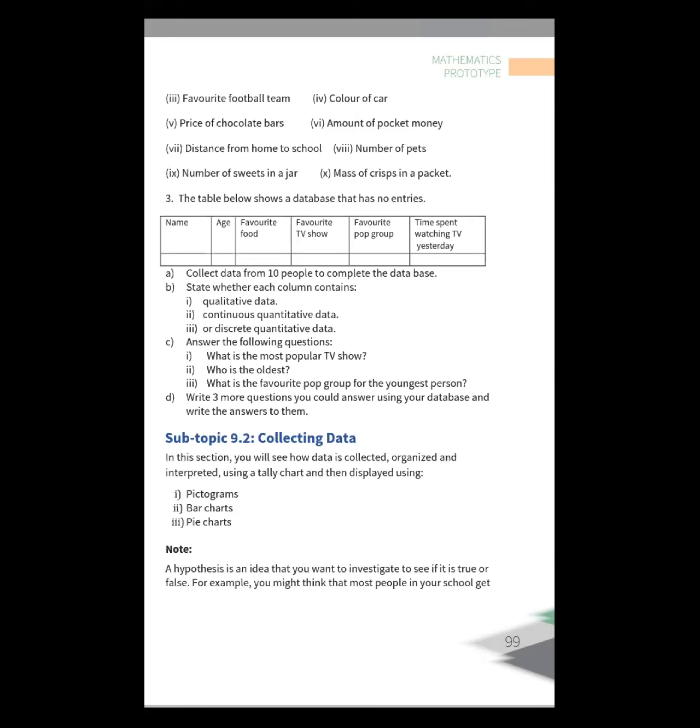Now, girls, before we move to page 100, there's a question I want to pose to you. What do you think is the key factor as you're collecting data for question 3? The major factor that you should have at hand first. Anyone? Okay.